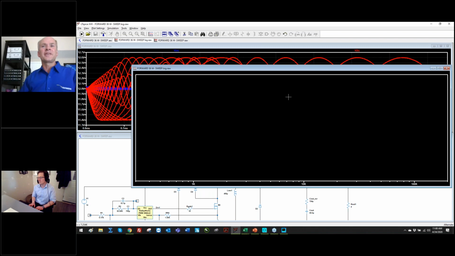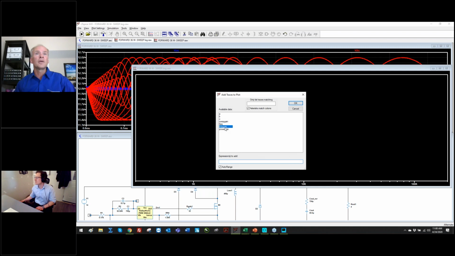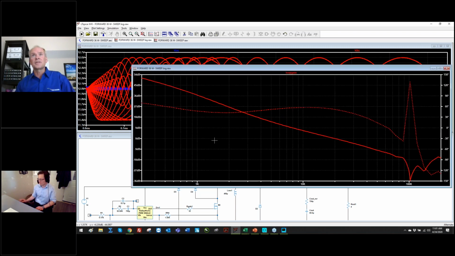Why it's so convoluted, I'm not really sure. It's well hidden. It's in some app notes. You know, the fact it's there is marvelous. Just learn the trick and then you're ahead of everybody else. Add a trace, loop gain. Okay. There's your loop gain inside LT Spice.